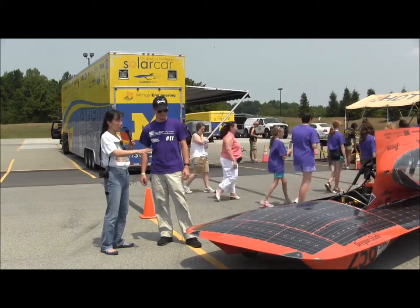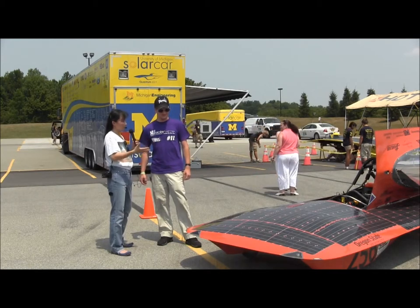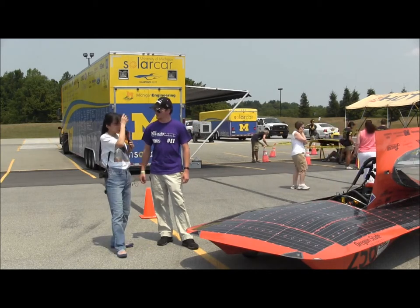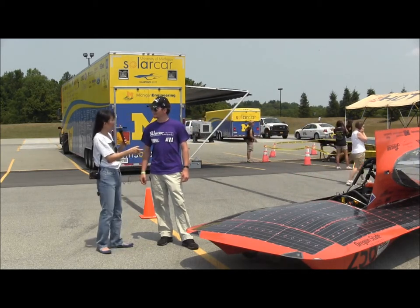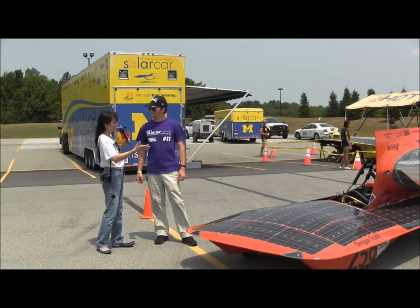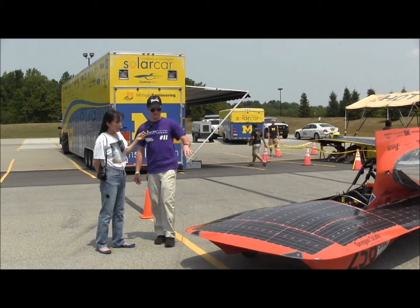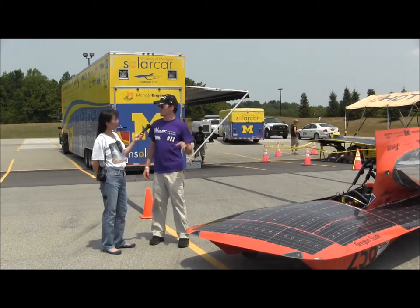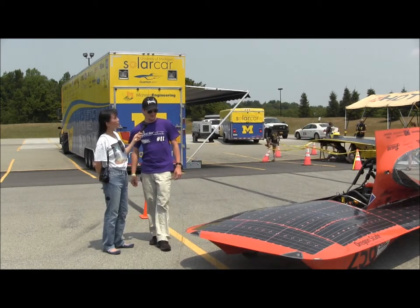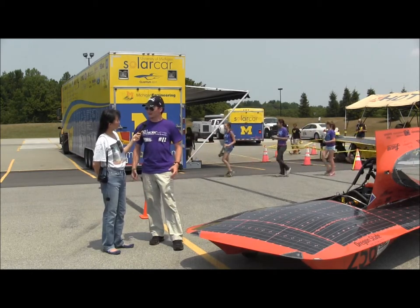Can you tell us a little bit about this car? The solar cells even look a little different. I know this year they changed the rules, reducing the size of the solar array down to six square meters. Do they have to modify the surface area? We do have six square meters, and most of the teams here are using SunPower cells. These are Solar World monocrystalline cells — they're slightly less efficient, but we're still getting just about 800 to 900 watts.